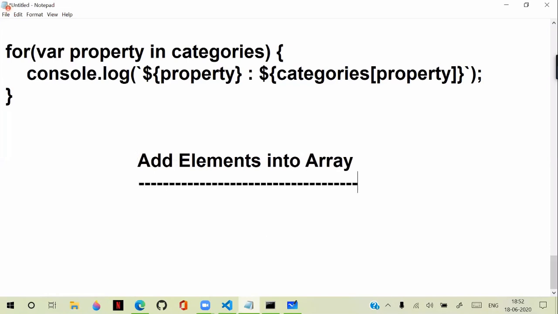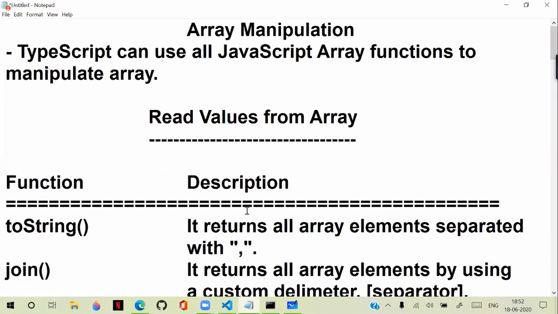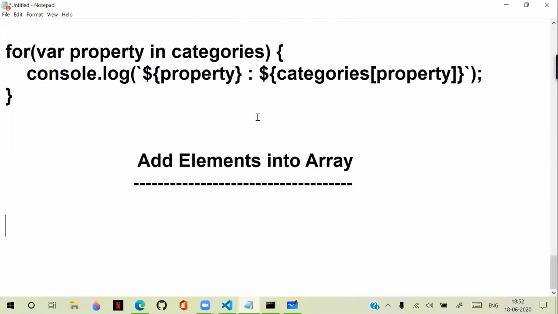Reading values means you can simply say reading properties, so better we say read elements from array because an element contains both property and value. How can we add elements into an array? How can we remove elements from an array? How can we manipulate them? So some basic things also we need to know.